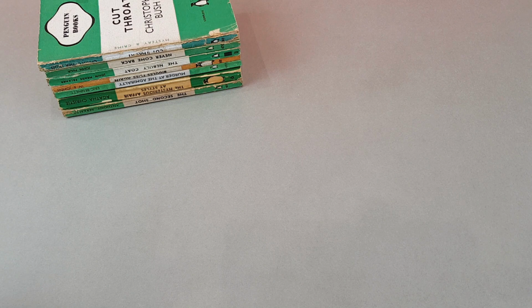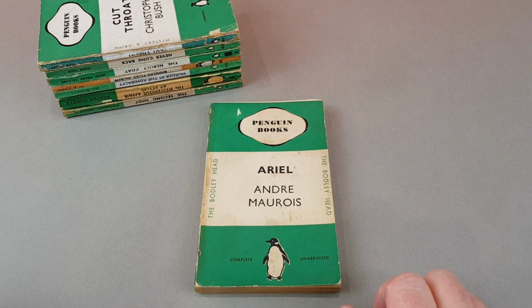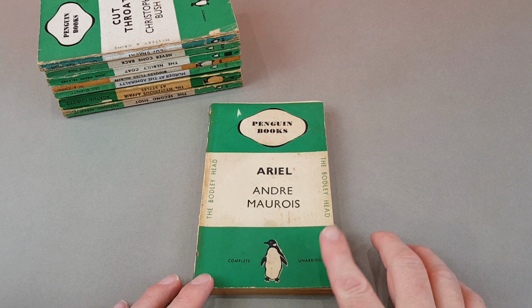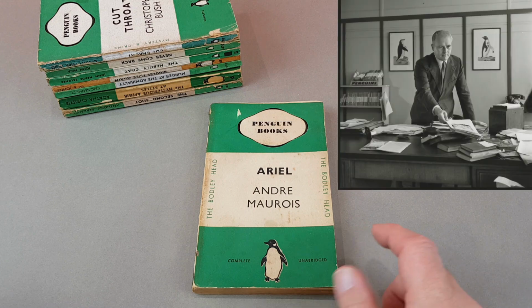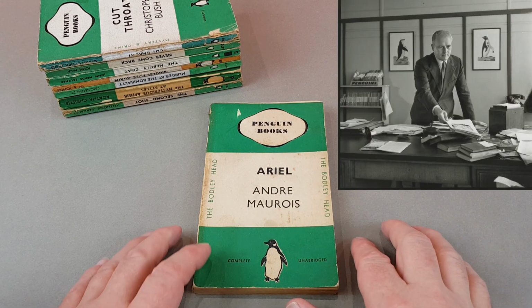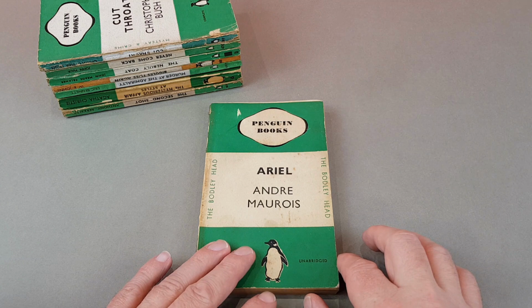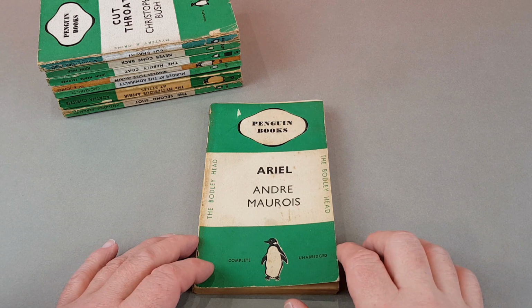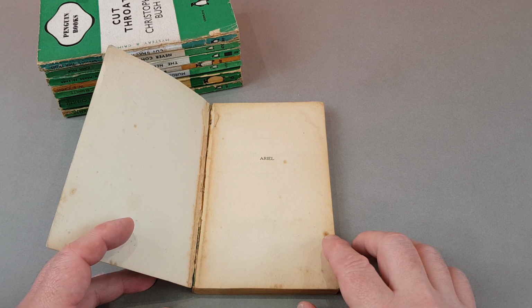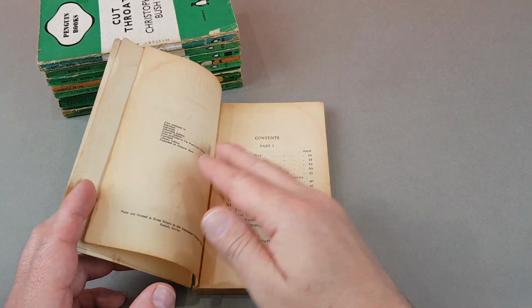So the rarest of all the main series Penguins is this one. So this is Penguin book number 1, but usually Penguin number 1 is in the blue, the dark blue biography colours, because it's a biography title. However, before the Penguins came out in July 1935, so a few months before, Alan Lane, who worked at the Bodley Head, he produced these dummy editions, and that's what this is. So it's the advanced copy of Ariel, and they did it in the green crime colours rather than in the familiar blue that this one would be known for. So this is almost like a pilot or a proof edition, and although my copy is very, very fragile, it is all there, and it is a super, super rare book.